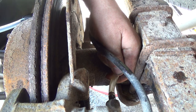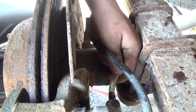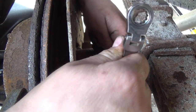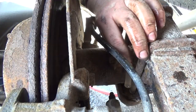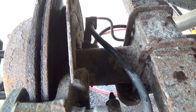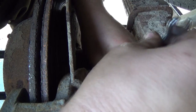So I got a pretty wicked suction there now, and it should be pulling fluid out a lot faster. I think I just have a bit of a... Man, what a bloody mess, eh? Oh, okay. Getting this brake fluid on your hands. Oh man, it's awful stuff.